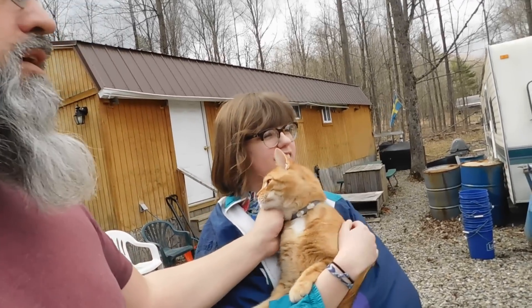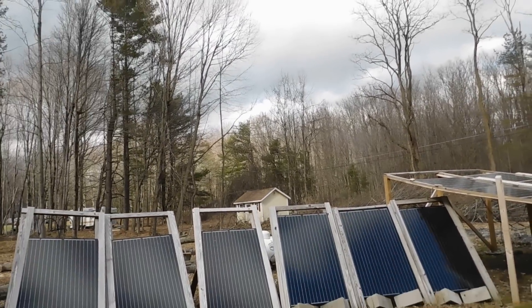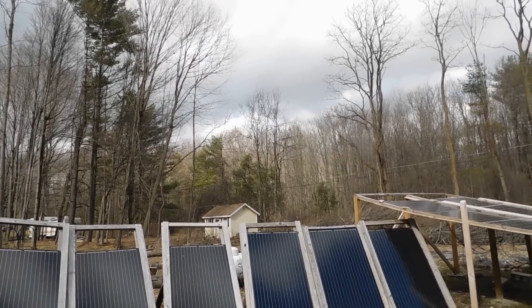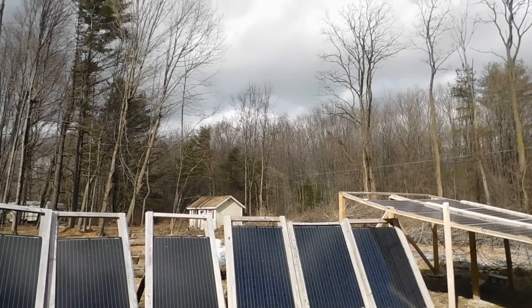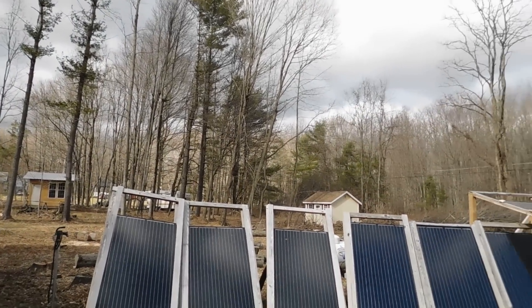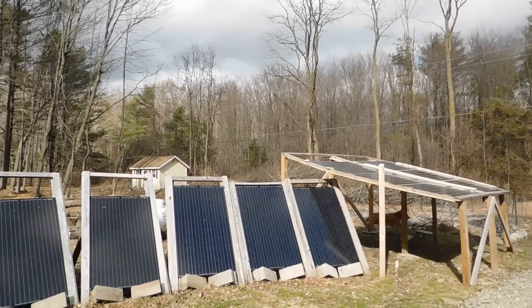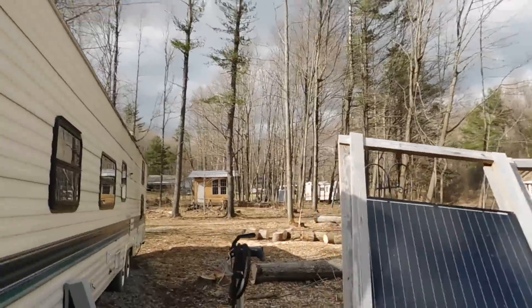This morning I turned the solar on at 7 o'clock. Solar's doing its job — it's definitely getting there. I'm looking forward to moving everything back, probably at the end of this month or possibly the end of May. Greg's coming tomorrow and we're going to do some more work on the chicken coop. Today what I was focusing on was cutting up more wood.